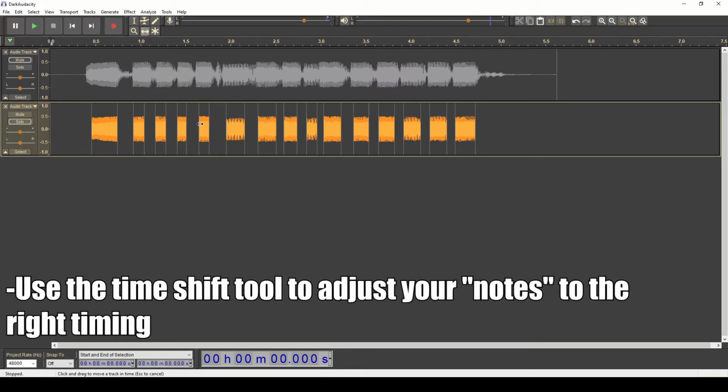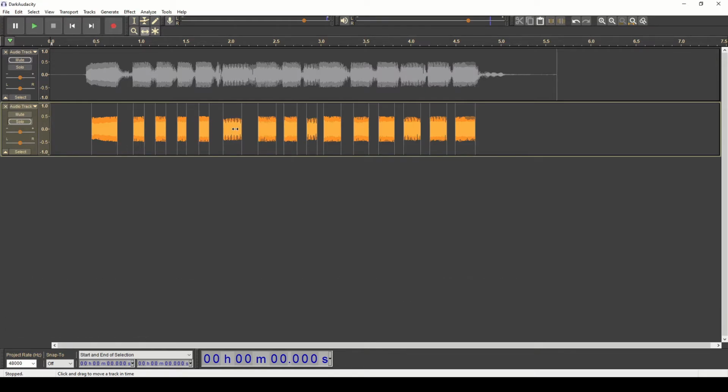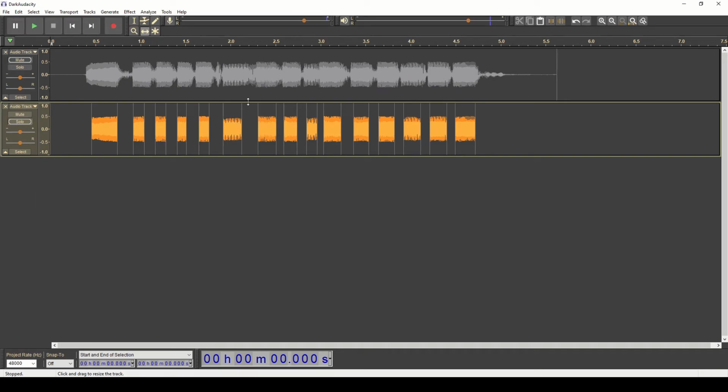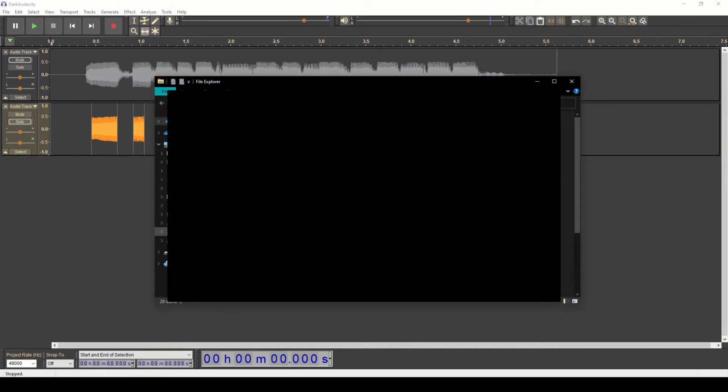So the great thing about Audacity and audio editing software like this is that you can drag and drop an MP3 into there. So you can actually go into the game files of Friday Night Funkin mods, and then you can pull out the instrumental. However, the instrumental is in a .ogg file normally, so you would need to convert it to an MP3 and then plop it into here. But if you have an instrumental behind it, then we can sync it up actually.